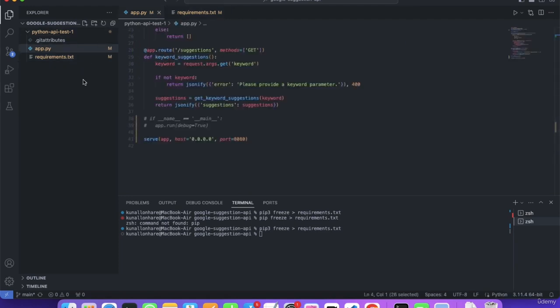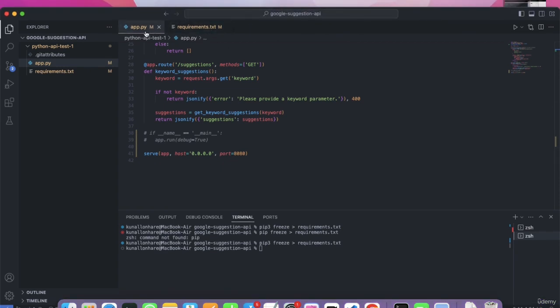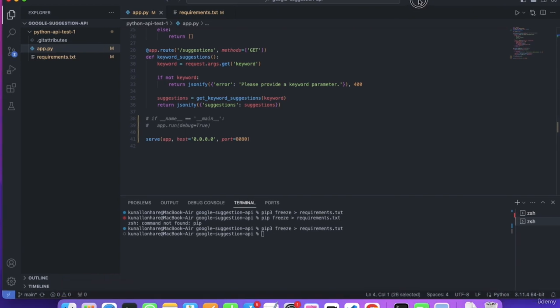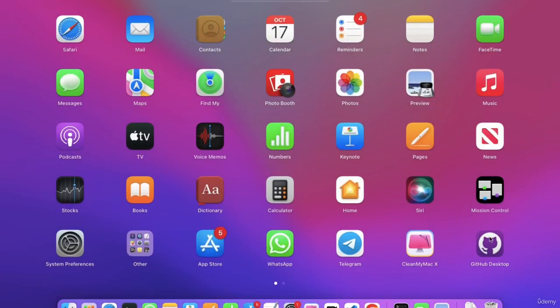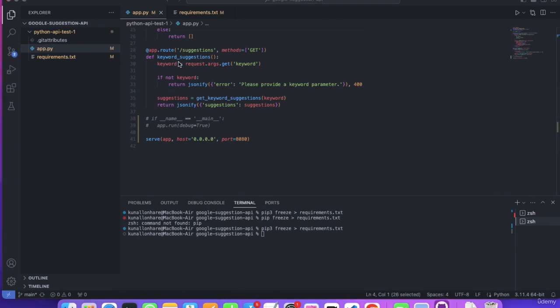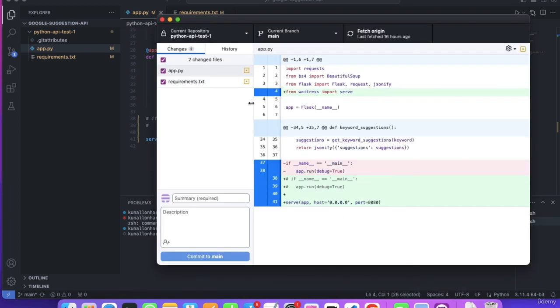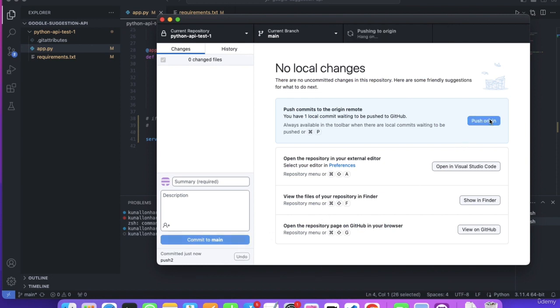Now guys, after we make changes, you will see that in your app.py and requirements file it will show M, that means modification. So in that case, you just have to open your GitHub again. Just open your GitHub Desktop. Now we have to push these changes to GitHub. Okay, so just open GitHub, and these are the 2 changes which we have done. You can see these are the files that have been changed. Now we can just add both of them, then click on commit to main, then click on push origin.